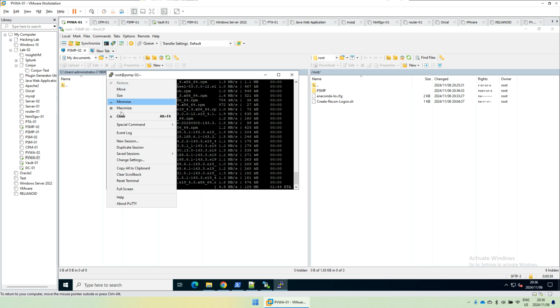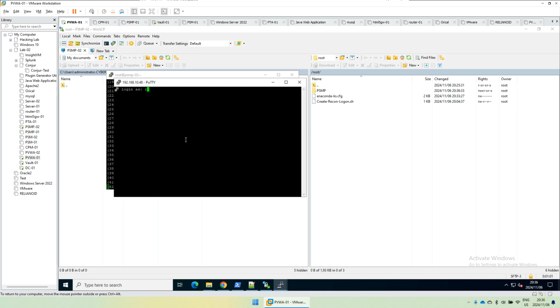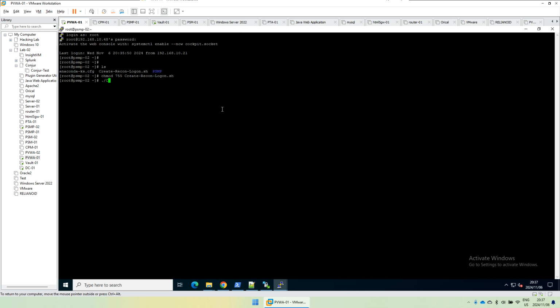Okay. Duplicate session. Root password. There we go. chmod. Create. Let's do this. Let's do it full screen. Okay, so it's creating our user, so we can type in the password. Type in the password again.